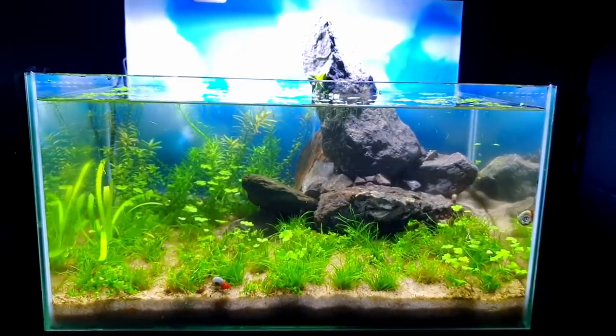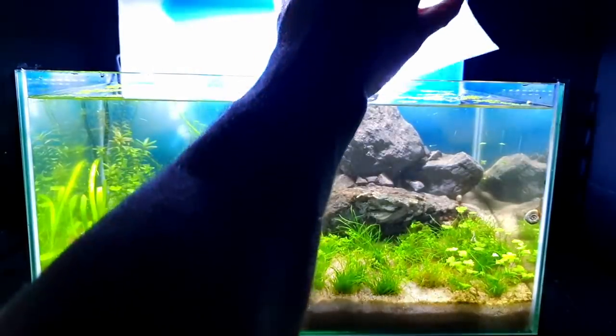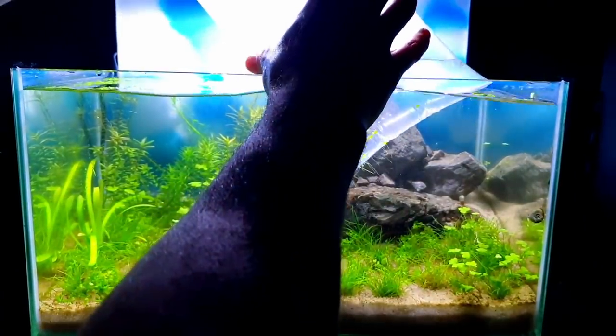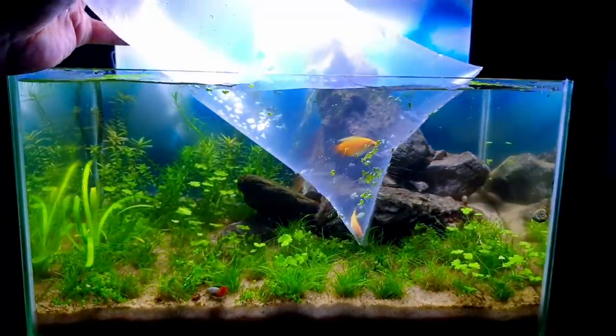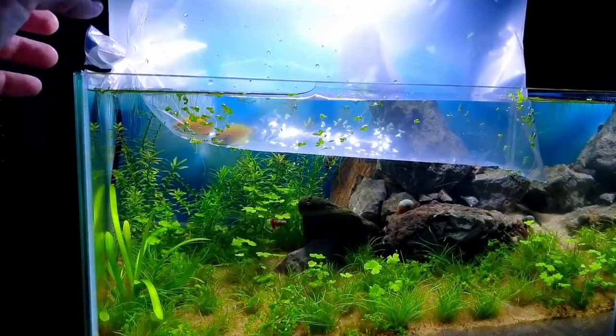Right, so now we'll just let the dust settle and leave our fish to acclimate. I can introduce you. Oh, what's it gonna be? Okay, so that's all cleared up. Let's put our fishies in.